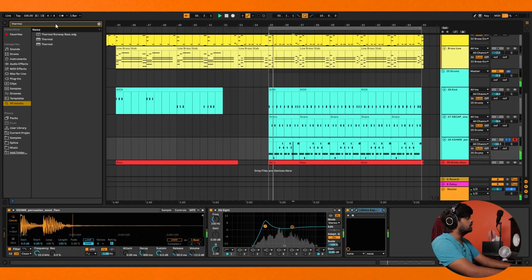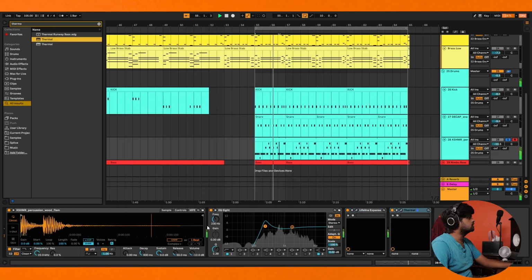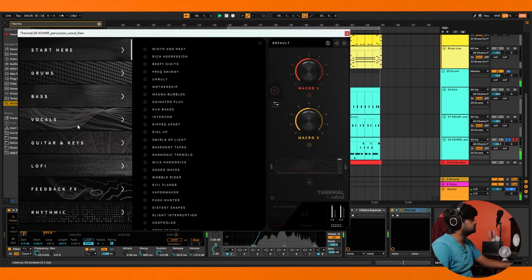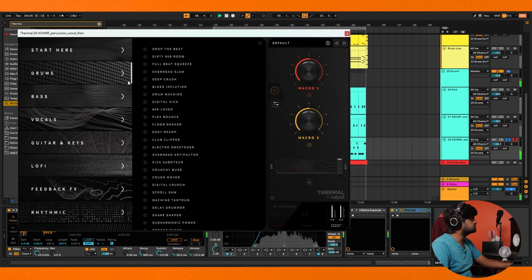And then I'm also going to add thermal for distortion and some rhythm effects. Let's see.